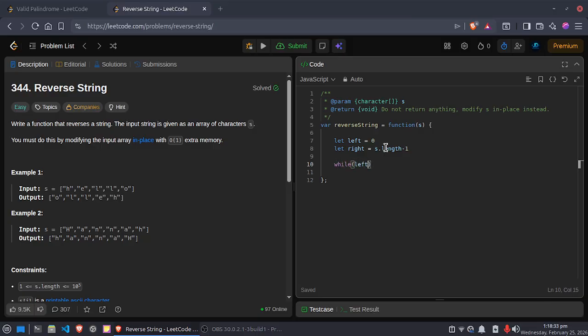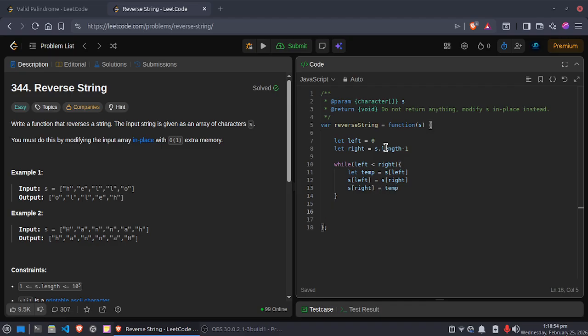Now start with left always smaller than right, and make a temporary variable for storing the value. Here in s of left we store s of right, and in s of right we store temp.